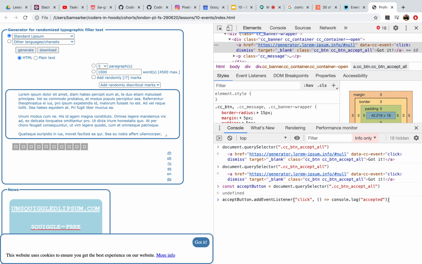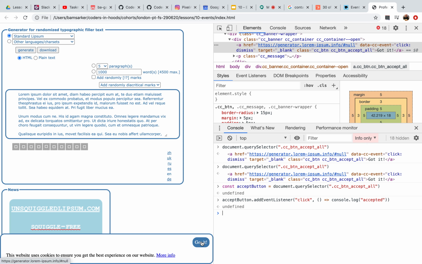Because it's one line, we don't need the curly brackets. We aren't using the event, so I haven't specified event. I just have the empty parentheses to say that it is a function. It just doesn't receive any arguments. I'm adding the event listener to the accept button, and this is my event handler. So hit enter.